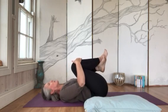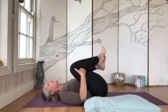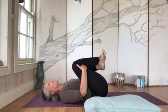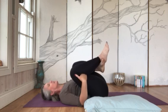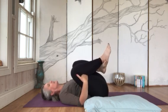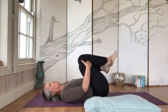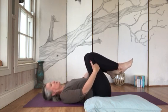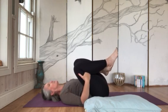On the next deep breath in, we're going to bring the knees in towards us, maybe cross the ankles. It's nice to just rock from side to side — you can put your hands behind your knees if you like. Then you can do big round circles with your knees, imagining you're drawing a circle. That just massages out the lower back and gets the blood flowing.